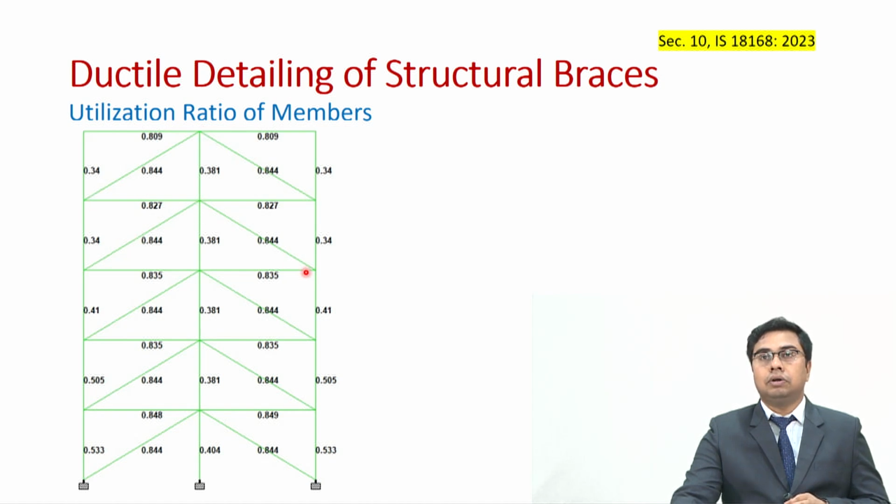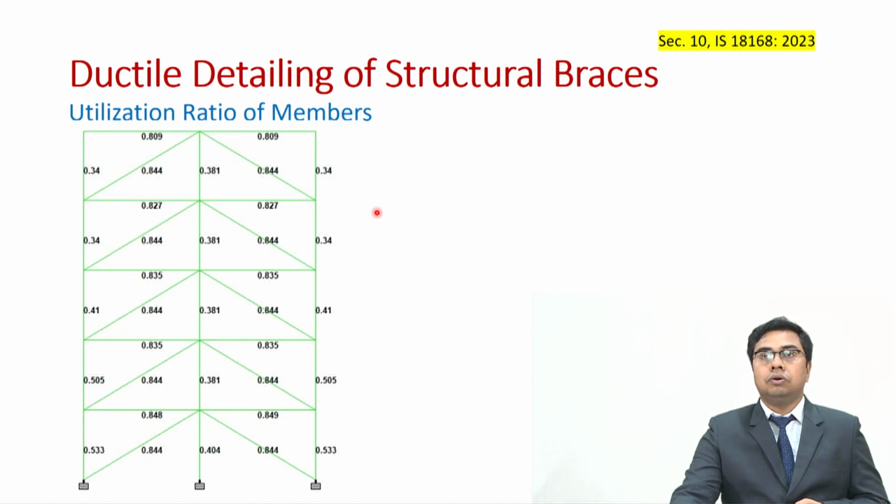Now, I would also like to reiterate that here we have used diagonal bracing. We could have used an X bracing as well. We could also have used inverted V or V bracing. K bracing is not permitted in seismic zones. So, here we have used diagonal bracing. Typically, if your lateral force is from left to right, we can assume that these braces are under compression and these braces are under tension.